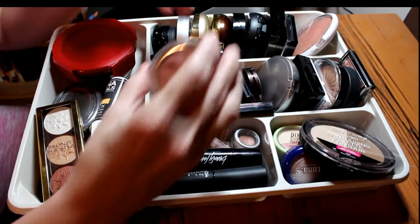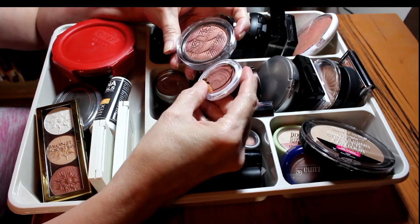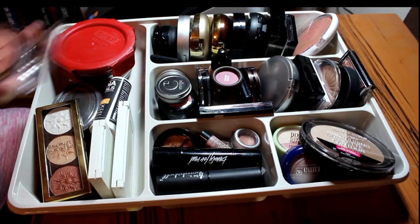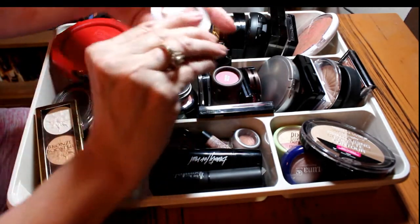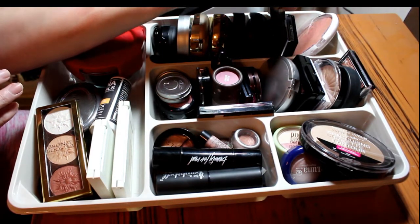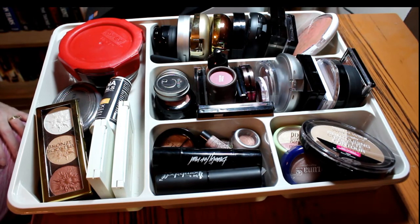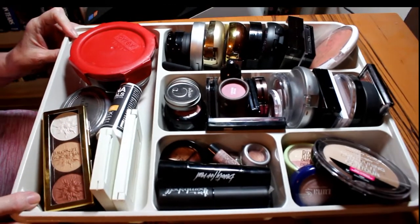Okay, so I almost kept this. And then I realized that this Pacifica is so similar. I'm going to check them one more time just to see if maybe I should consider keeping this Catrice one, because it's like a peachy color. And this one is more of a pinky color. Well, they're really similar, but I'm going to keep both because I may decide that I hate one of these, and you know, sometimes you don't know until you use something whether you are going to even like it. So anyway, this is the final what's left.